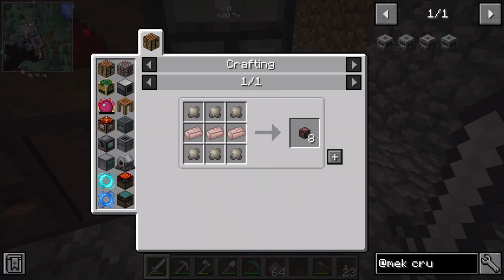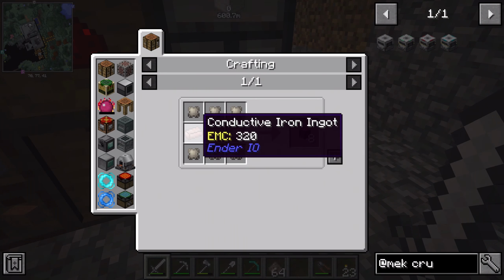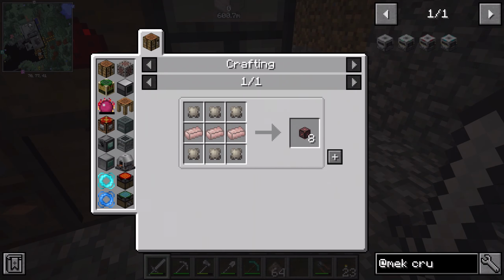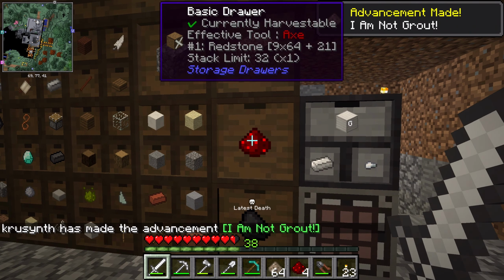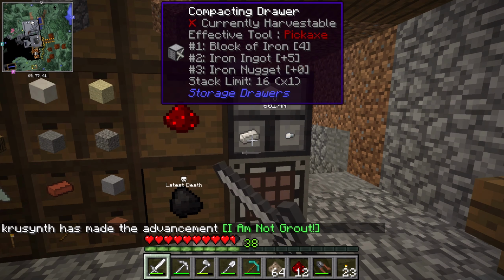And now what we need to do is make our conductive iron. We need a lot of energy conduits. So I'm going to go ahead and let's say make, let's do 12 to start. So that's 12 pieces of redstone. Oh, and look, I am not grout. That's what it says in the corner there because it knows that slightly different recipe.